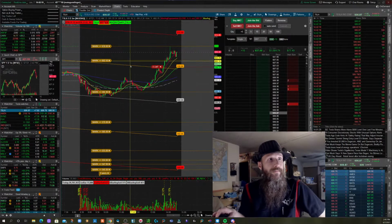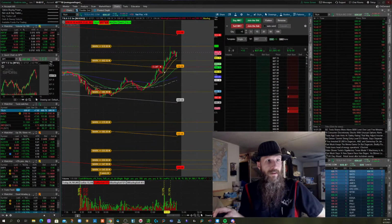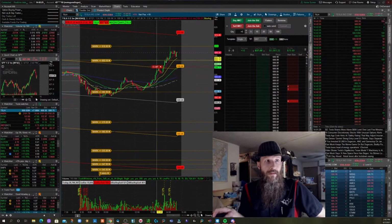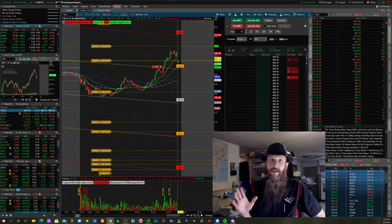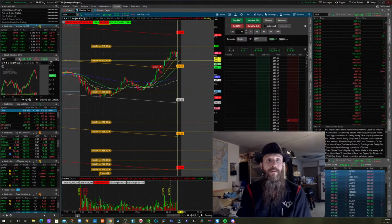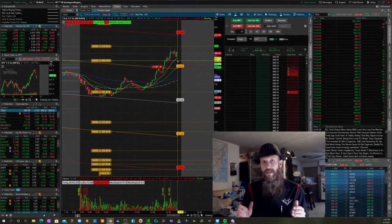But it looks like we got a good push up to 6, and then kind of rejected down, and then pushed through it pretty strongly, and now we've been just up and hovering. I'm watching to see if we get back down to this 602.50 area. If we kind of bounce off of that and keep moving up, we might be at the bottom of this downturn.